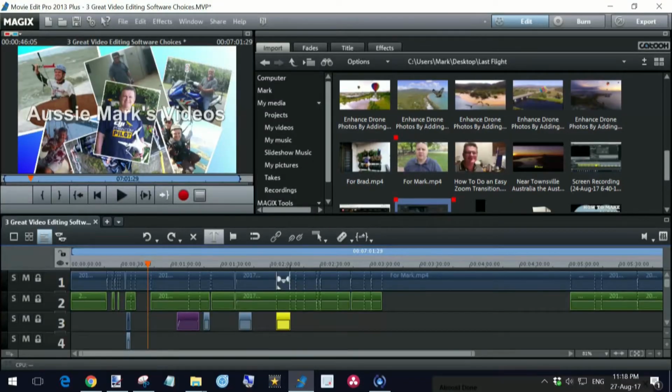It's got 32 media tracks, and that's more than enough for most people on YouTube to be able to add sound effects, music, titles, one on top of the other, so that you create a layered video that's going to look quite professional by itself. It's got image stabilization. Doesn't really work 100% of the time, but it certainly helps increase the quality of your video somewhat. I've seen better ones, but definitely not something that I use all the time, but I have certainly used it from time to time.